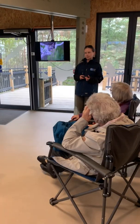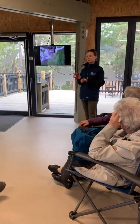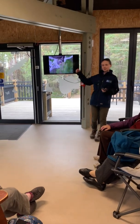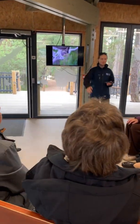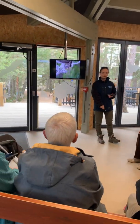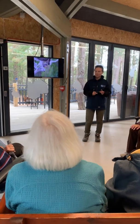The amazing staff at the reserve are currently giving our group a little talk about the ospreys, and so I'm going to try and drop in and see what they're saying. It's very brown, yeah, so the peaty water makes it difficult for the ospreys to hunt, because they tend to soar about 20 metres above the water. Then when they spot a fish, they dive down at up to 75 miles an hour, and they grab the fish. If they can't see them, that's not much use.